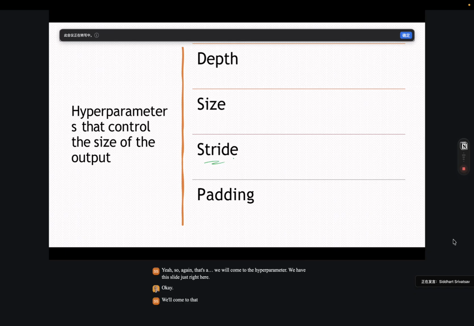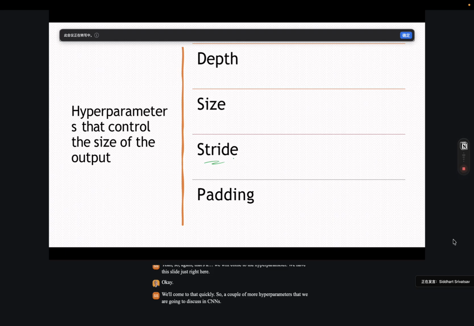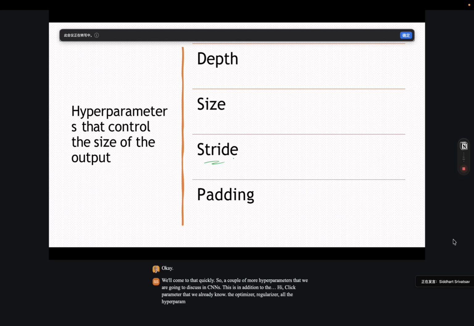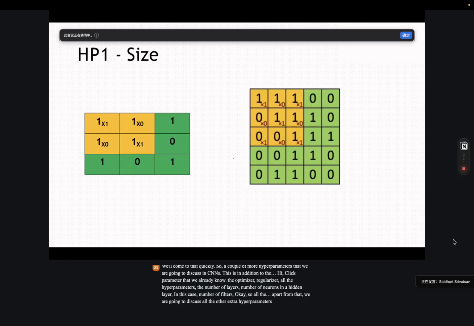Okay. So a couple of more hyperparameters that we are going to discuss in CNNs. This is in addition to the hyperparameters that we already know: the optimizer, regularizer, the number of layers, number of neurons in a hidden layer, and in this case, number of filters. Apart from that, we are going to discuss all the other extra hyperparameters specific to CNNs.